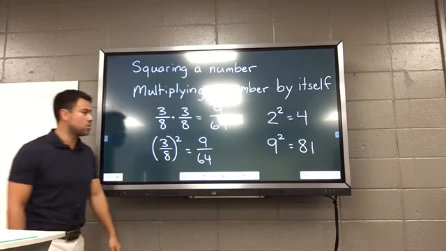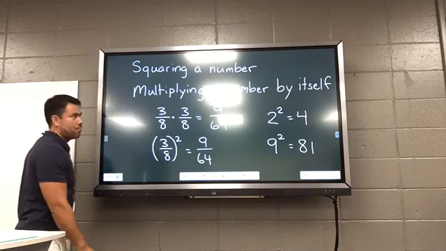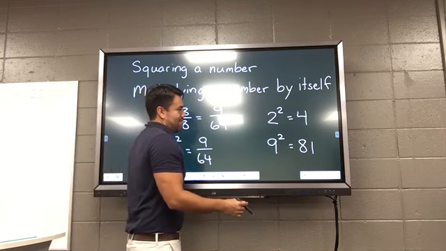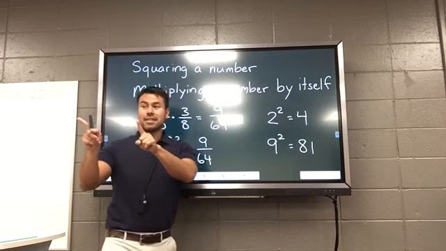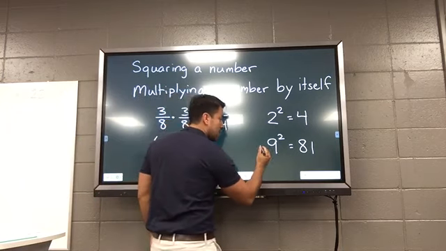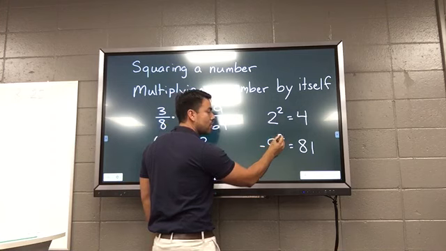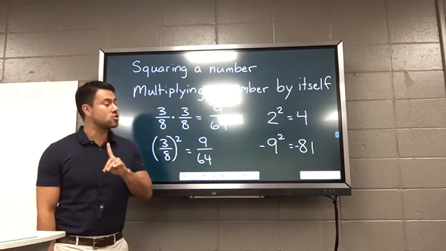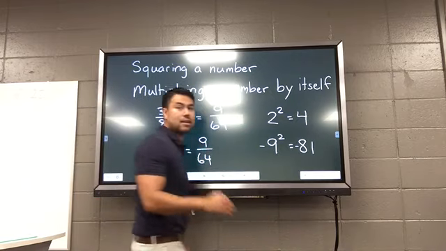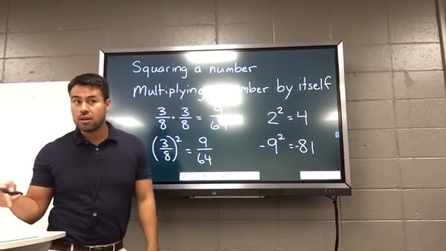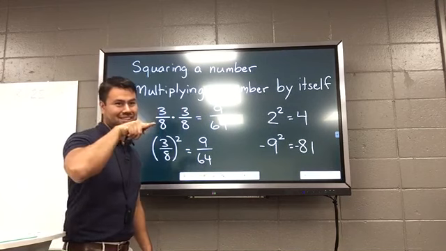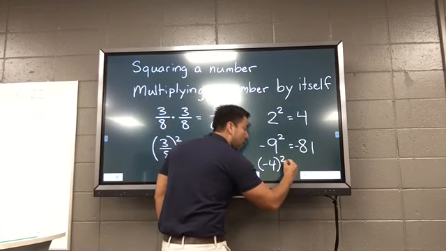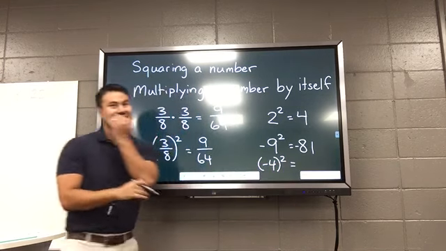You can do negatives too. I'm going to do it like this just to help you out. The opposite of 9 squared would be the opposite of 81, which is like that, right? That's how it changed. Or you could do this. Give me a negative integer. Nothing too big. -4. Thank you. -4 squared would be what?